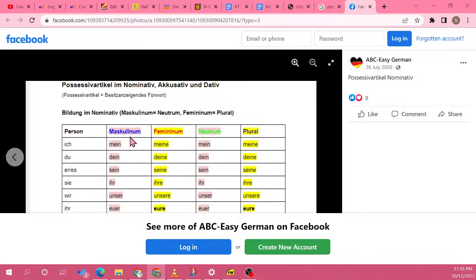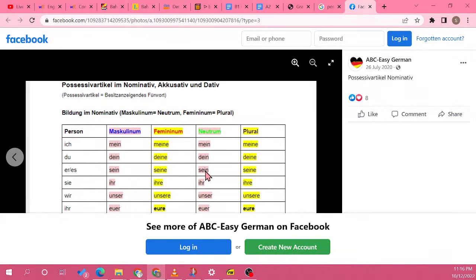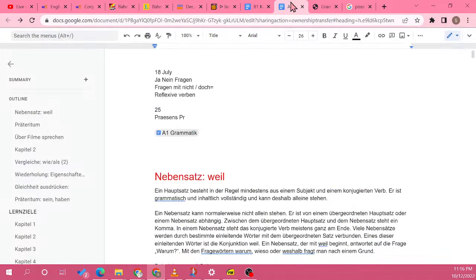I mean, this is okay. Yeah, that's fine. Okay, this is just too easy. What am I talking about? I need all the cases, right? Not just nominative, accusative. It's not easy for me to use someone else's material, but when I create my own, it's the whole action of creating your own material that really makes things a lot better personally for me.